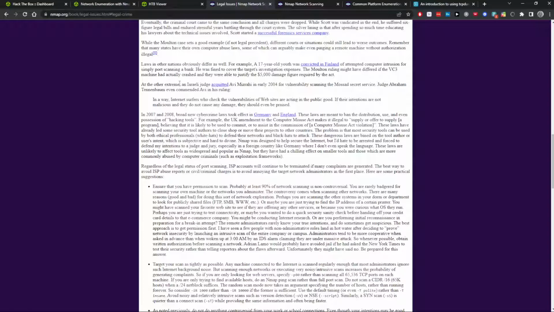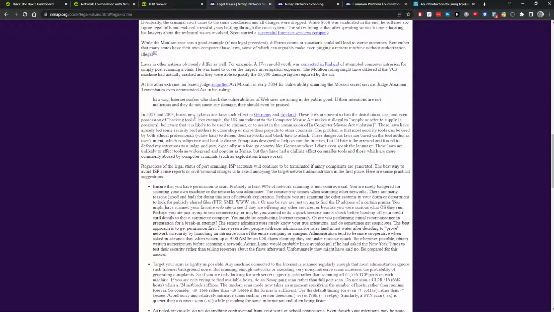An Israeli judge acquitted Avi Mizrahi in early 2004 for vulnerability scanning the Mossad Secret Service. Oh, dearie me. Anyway, internet surfers who check the vulnerabilities of websites are acting in the public good if their intentions are not malicious and they do not cause damage, they should be praised. That's hilarious.